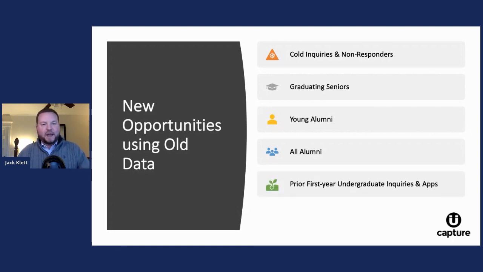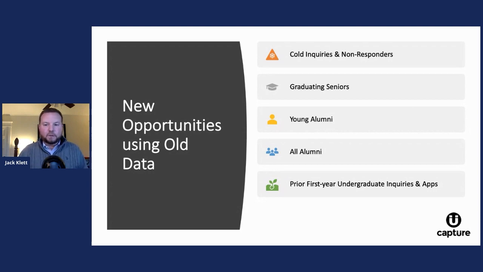Prior first year undergraduate inquiries and apps. So this is old data that I like to call gold data because it is so valuable. It is data that is about 4 to 5 years old. Your friends in undergrad have a ton of it, literally tens of thousands, sometimes hundreds of thousands of contacts who are graduating undergrad now or have recently graduated. These were the high school seniors of 4 or 5 years ago that had taken the ACT, that had taken the SAT, or had just attended an open house or inquired in some other way, but ended up not enrolling at your institution. But they've heard a little bit of your story, granted through the undergraduate perspective, and now may be the time for you to tell your graduate story to them.